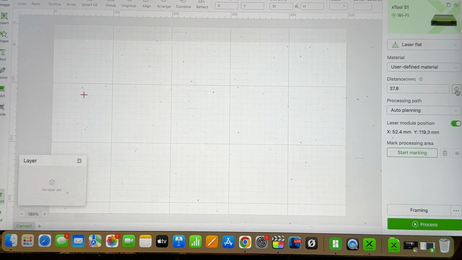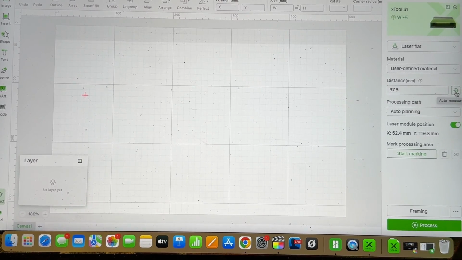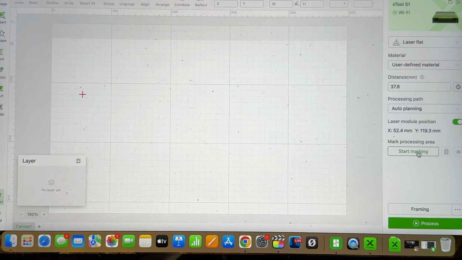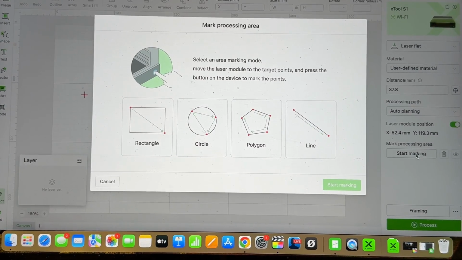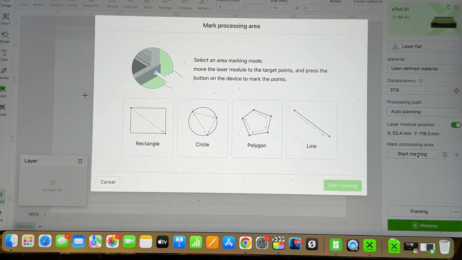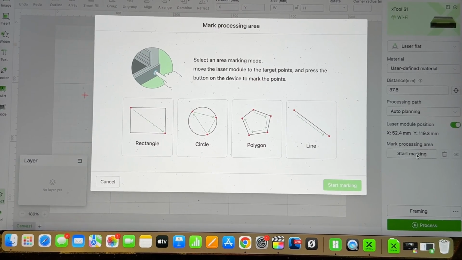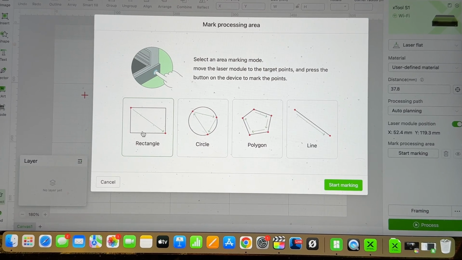Now, the first step in this process is always to gauge your material. So you go through your normal step of doing this and having the material set. I've already done that. The next step we're gonna do is set our marking. Now, what's changed with the software is that you can mark multiple objects at the same time. You're not just limited to one solution, and you have different shapes. So the first one I'm gonna choose is a rectangle.